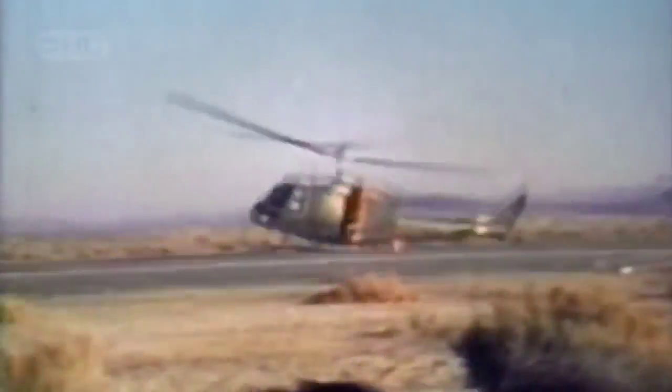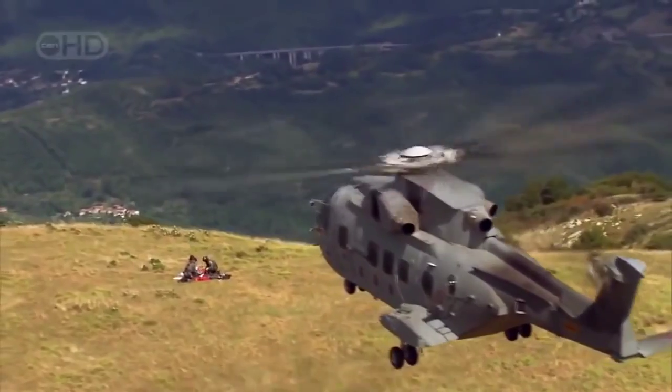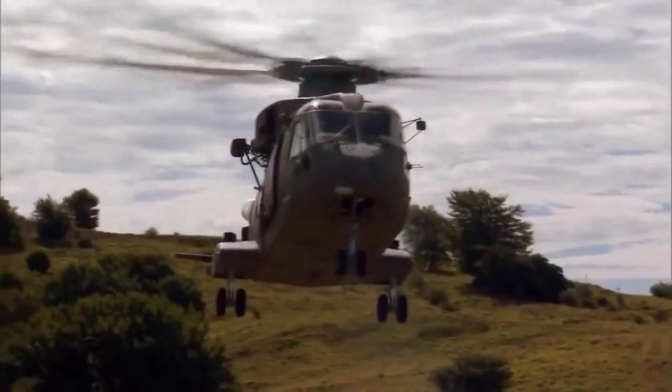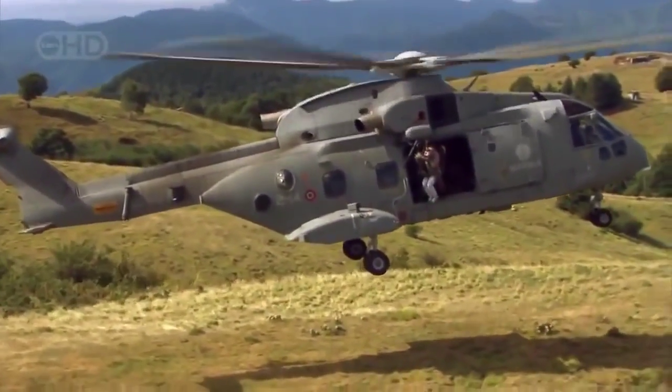When difficult rescues or evacuations are being attempted on uneven terrain, the tail rotor is especially vulnerable — it's the one of the three components that usually comes closest to the ground. That's why the EH-101's tail rotor is positioned high on its tail, nearly nine feet off the ground. As every experienced pilot knows, lose tail rotor control even momentarily and you can easily lose your aircraft — and probably your life — as the helicopter spins off on a one-way trip to catastrophe.